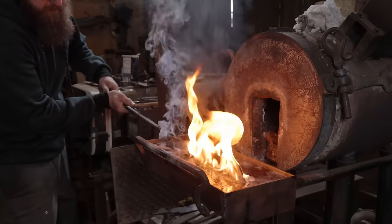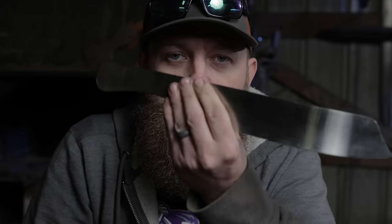Instead of edge quenching it like I did on this one, which I really didn't like, I don't like those flaming quenches, as I stated before, I'm gonna heat treat the entire thing and then temper the whole blade at 400 degrees, two different cycles of 2 hours in the kiln, and then I'm going to actually use a torch and selectively soften up the back. Should give me about the same results, but I feel a little better doing it that way. That way the entire blade is heat treated correctly, and then I'm selectively tempering instead of leaving some absolute unheat treated areas of the blade.